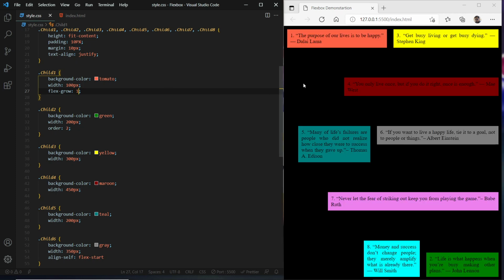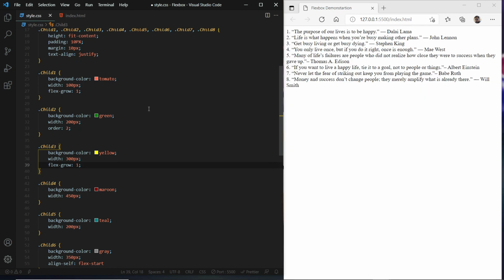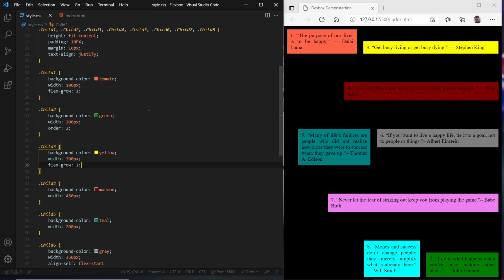You can see here the element got stretched to occupy the free space. Now if I do the same on the third element, then the free space would be divided amongst them in the ratio of 1:1. That means the free space would be divided equally amongst both of them. Okay, so this is how it works.